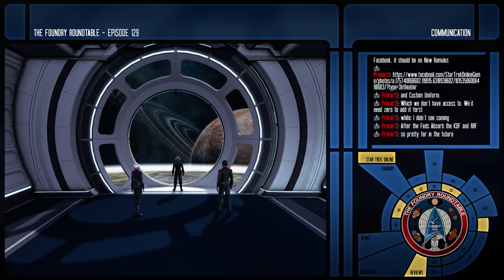I'm trying to remember if they said when the Khitomer Accord signing was supposed to be taking place. Primar says after the Feds absorb the KDF and the Romulan Republic, so pretty far in the future. True, there is that. Though that doesn't specifically say when the station was built. Sure. However, I have to wonder about the level of the Dominion's cooperation, because they seem to be rather friendly at the meeting. They do. Or at the very least, non-antagonistic. Yeah.